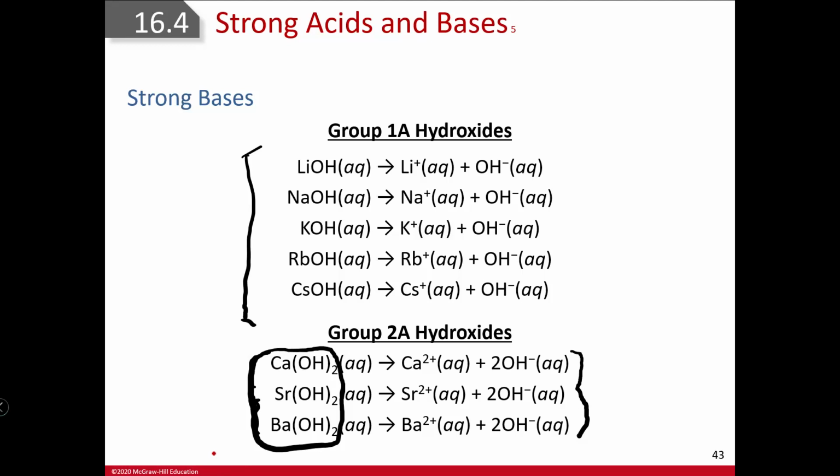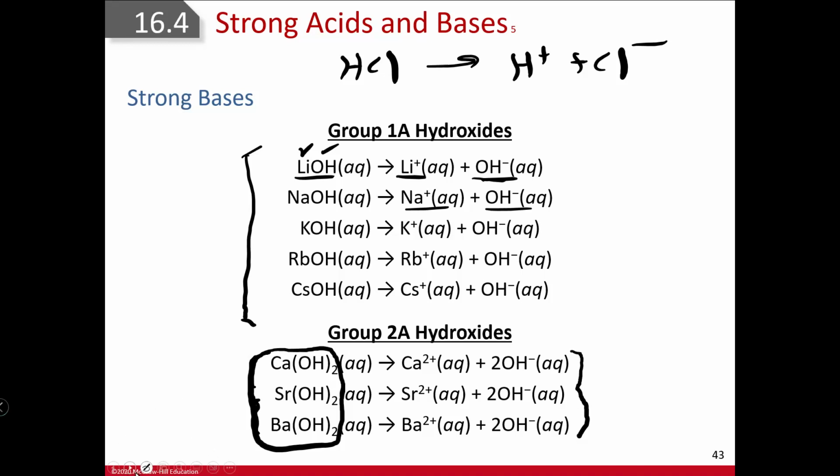So that's what happens. Notice the arrows only go one direction. This is not called ionization, because these were ionic compounds to begin with. These are ions to begin with. This is called dissociation. So speak the language. Whereas hydrochloric acid was a molecular compound and it becomes ionized, so this is called ionization. We talked about this in Gen Chem 1. These are ions to begin with. All that's happening is they're being separated, and that is called dissociation. So speak the language.